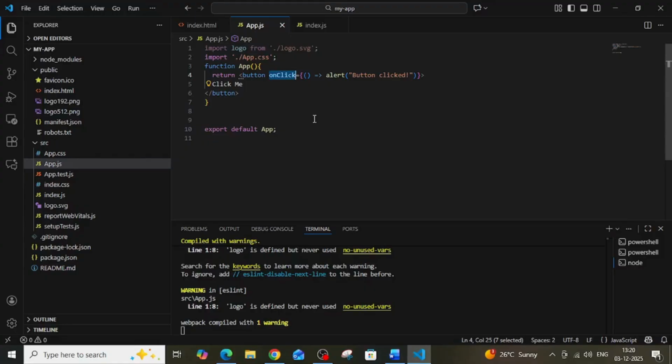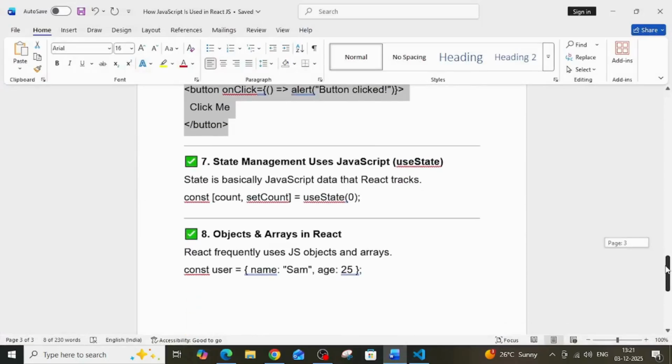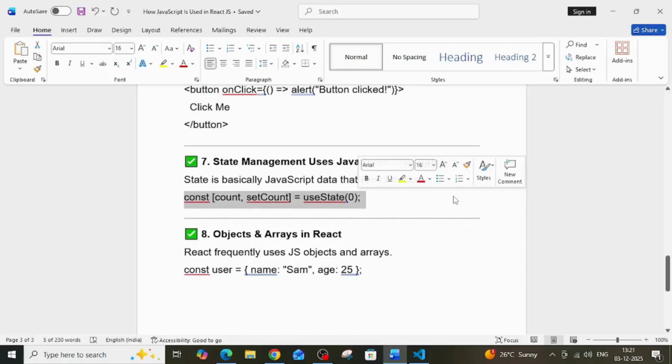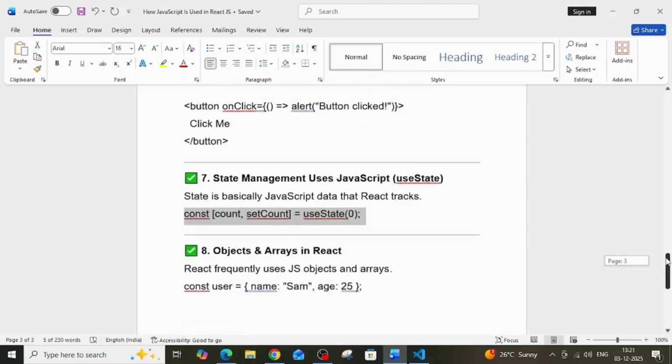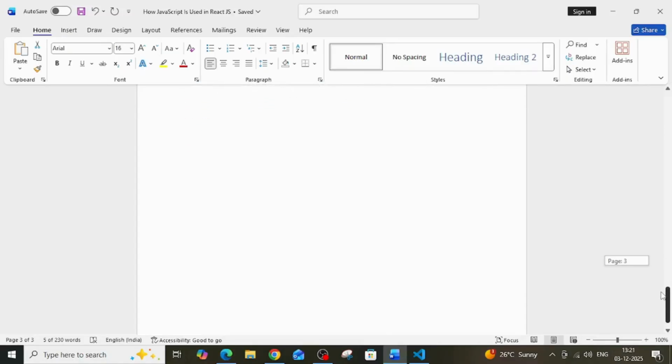Okay, so how to do event handling? Just inside the function, click, and for the basic detail you just go to my previous videos, so you will get the basic concept. Today I will be explaining only JavaScript and event handling, how it works programmatically, and how you utilize it in your project. Okay, so the next point is state management. State, because this is count, you can set the count state, how to use.